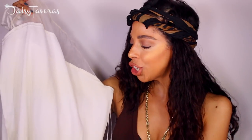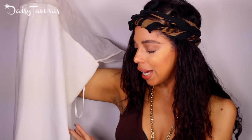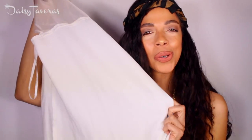Here we have incorporated the light, serene part of this, the color scheme, but yet we're still playing with textures and it's still very streamlined. Second outfit, a clean white piece, very streamlined again, very structured. And the fact that we have a beautiful transparent mesh living in harmony with this gorgeous rayon type of material. Beautiful play in difference of texture. And I just love this because it's so slinky and so sexy, but yet modern.